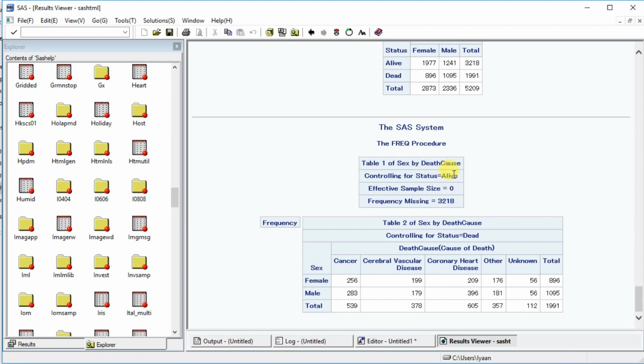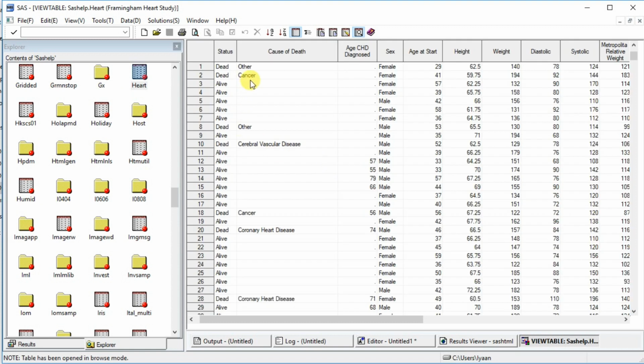So when we say alive, there is no point of discussing this because the person is alive. So again they must be missing with these many numbers because they are alive. If you can see this 3218, that means there is no specific reason of death based on some ailment, just because they are alive. Now go back to your data set and see. Wherever you see this blank section, that's a missing value, so you will see they are alive, which is a good thing.